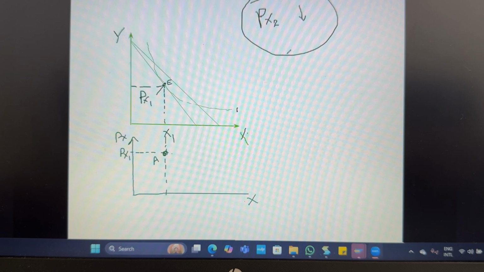This is correct. Very nice. No need to stay on indifference curve 1, because your budget line shifted or pivoted to the right. Now you have a chance to go on to a higher indifference curve, which will give you higher satisfaction. Can you add the indifference curves as well?